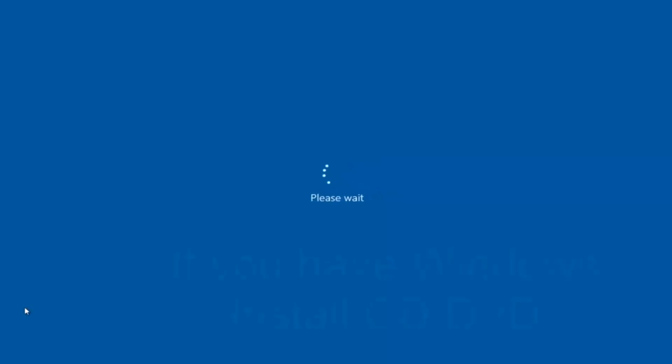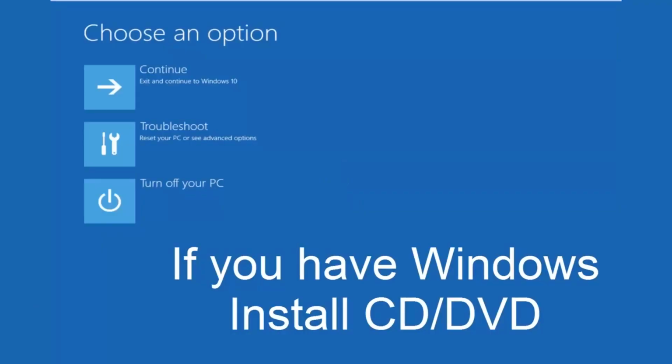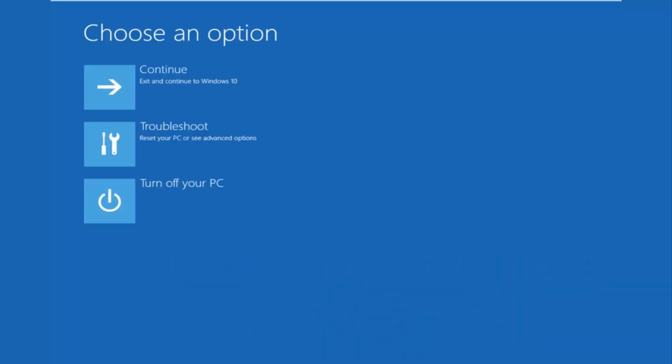While the computer is restarting, I might as well get everybody who cannot boot into Windows up to speed. If you have your Windows 10 installation media, you would just plug that into the computer, and then as if you were installing Windows, you would select the language you wanted to install, set the time and date and what country you're located in, and then once you left click on Next, you would arrive at a page that says Install Now in the middle of a Windows dialog box. At the bottom left corner, there's a link that says Repair Your Computer. That'll take you to the area that we're going in today. Hopefully you guys are up to speed in the video as well.